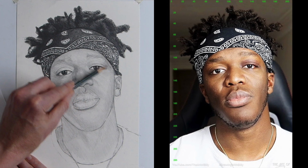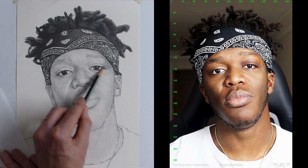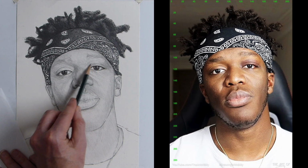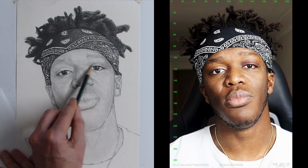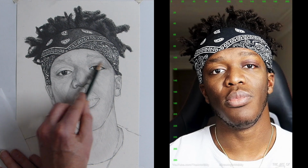So now we've just got this dark tone coming off the left eye. Then the eyelid, you've got this purple tinge, probably a bruise from his boxing, I am guessing. But in a black and white portrait, in a pencil portrait, it kind of doesn't show up. So I wonder if that was, this is from after one of his boxing bouts.